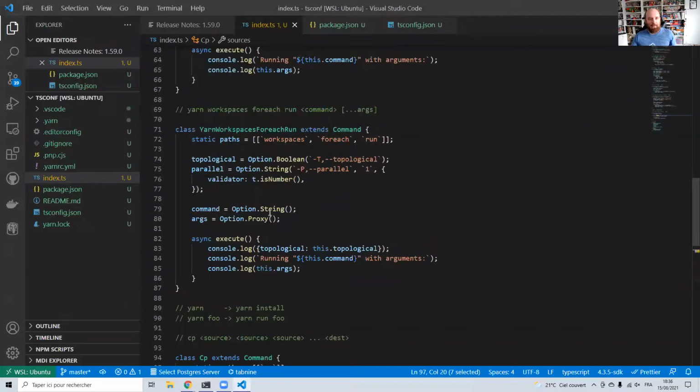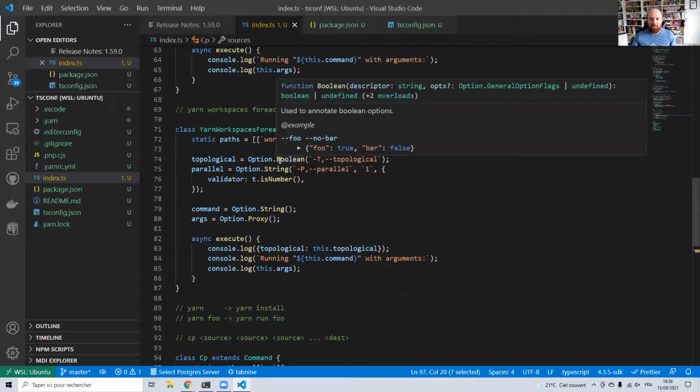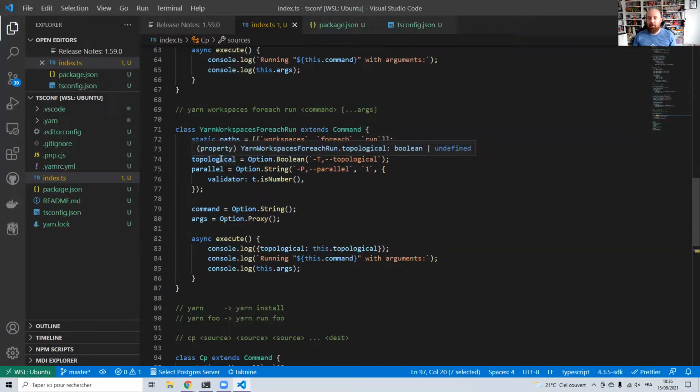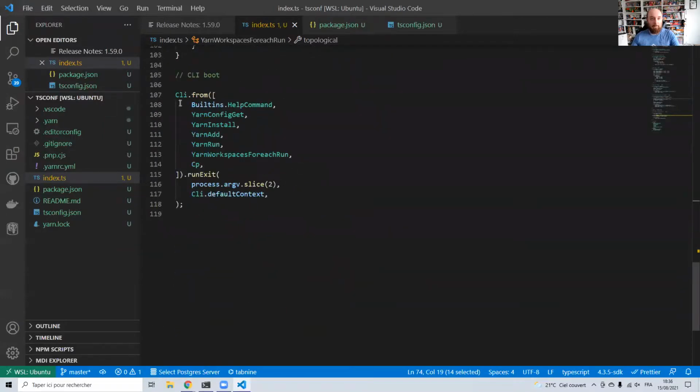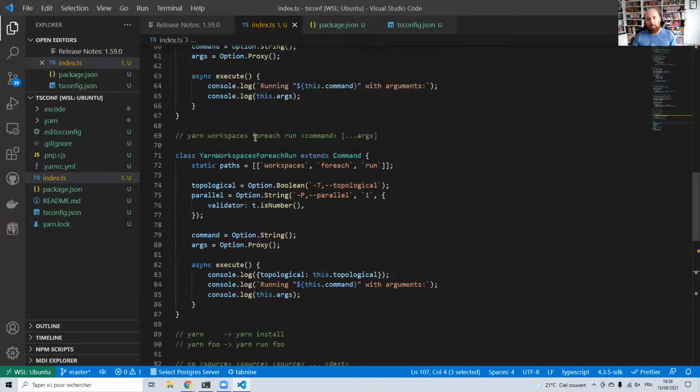What happens in order to make this inference work is that Clipanion doesn't actually return a Boolean when calling it. This returns an object, a JavaScript object. Except that this JavaScript object is specially handled by the CLI class that we mentioned. It will detect that there is this value, and it will define it as an option. By doing this, it will be able to parse it.